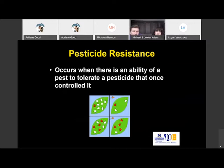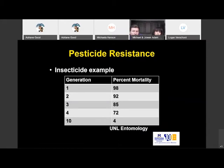Of course, pesticide resistance. You know, integrated pest management was started because of the problems that resulted from DDT. And I would call pesticide resistance the modern reason why we have to teach integrated pest management, because if we're not using these other control methods, we can get into some pesticide resistance real quickly. As you can see here, here's an example of what happens: even on the fourth spray of the same insecticide from that same group, your percent mortality is dropping to 72%. So you're losing quite a significant amount utilizing that same insecticide.